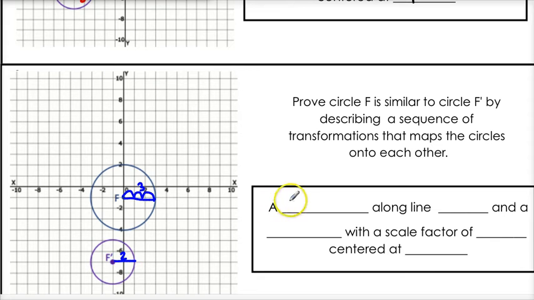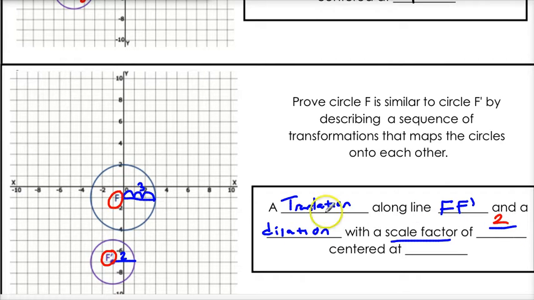All right, in this case, once again, it's going to be a translation. We're going to start with a translation along F prime, and then we're going to do a dilation with a scale factor of, let's see, our image is F prime, so it's going to be 2, and our pre-image, which doesn't have the prime, 3. And we center that at F. All right, so if I translate this along F prime, and then I do a dilation with a scale factor of 2/3, I'm good money.